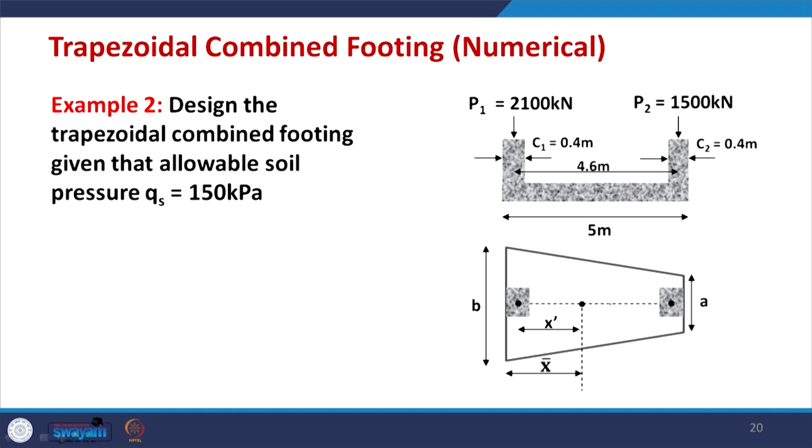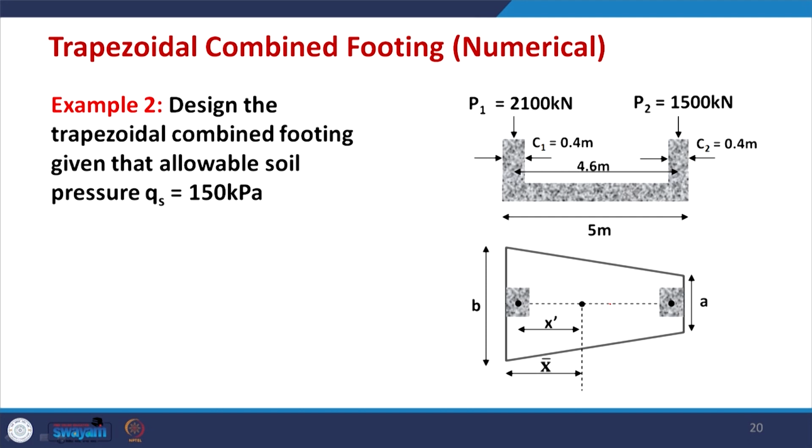So, in that case, once you have the restriction on both sides, there is no choice. Unless the loads carried by both the columns are equal, you will not be able to provide the rectangular footing, because you can provide a rectangular footing when you have freedom on at least one side of the footing to extend it this side or this side. But there is no choice here. So, in this case, in any way we need to go for the trapezoidal footing.